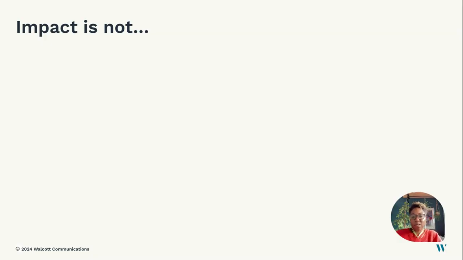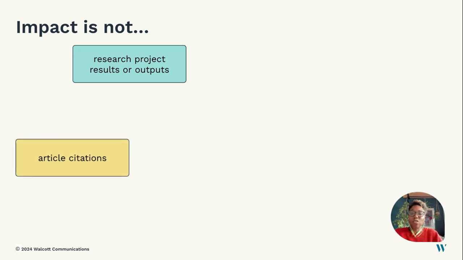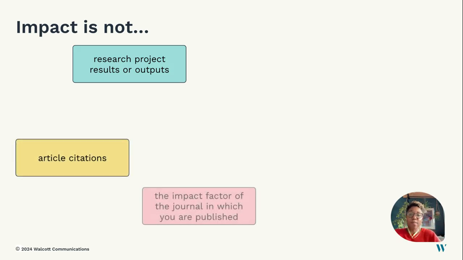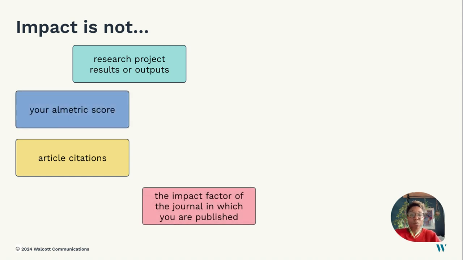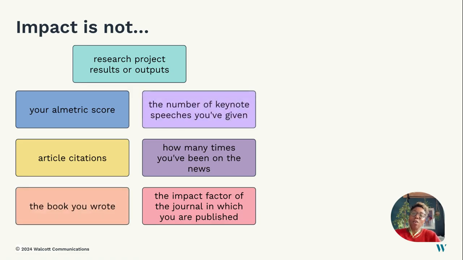So, just to summarize, as we come to the end of this presentation, impact is not the research project results or outputs. It's not your article citations. It's not the impact factor of the journal in which you're published, nor is it your altmetric score or how many times you've been on the news, or the book that you wrote, or the number of keynote speeches that you've given. People have talked to me many times about their impact and they've quoted all of these things.